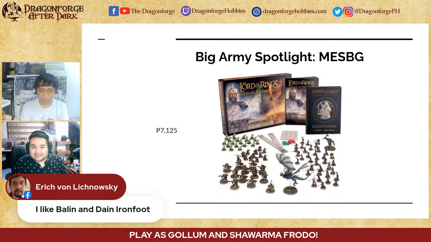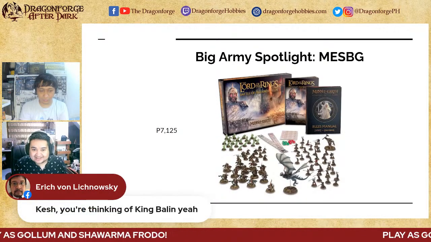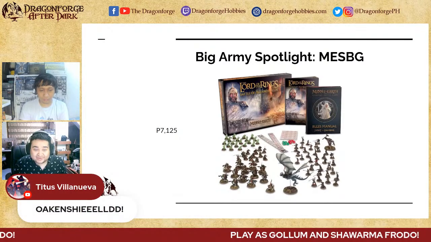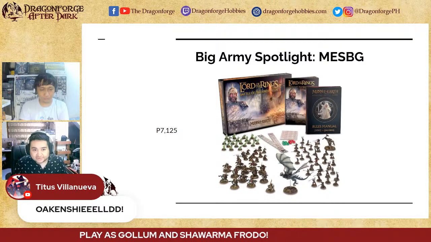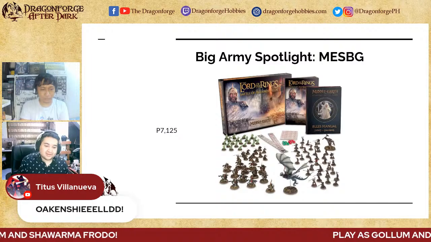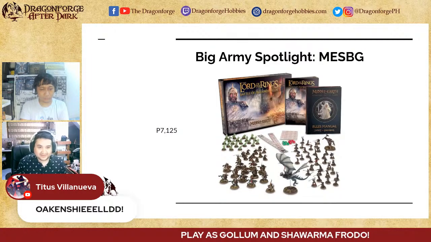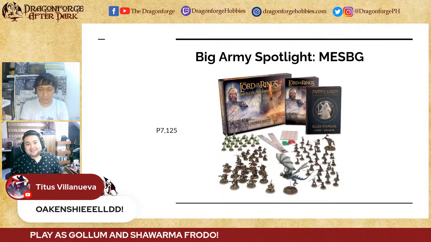Meanwhile, yeah, King Balin. Yes, he's awesome. Meanwhile, if you wanna play Thorin Oakenshield, that's Forge World. But if you want to play just the company of Thorin Oakenshield, which is all dwarves with optional Gandalf the Grey and a hobbit, that's in GW. Oh, cool. Okay.